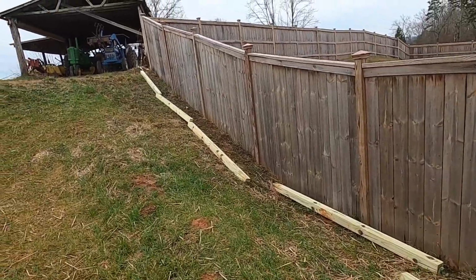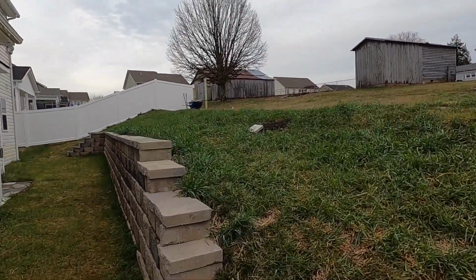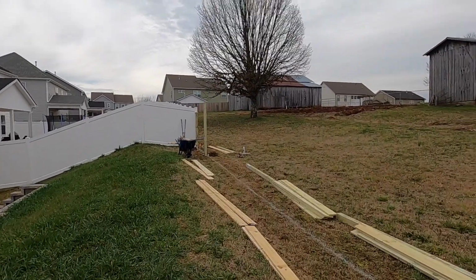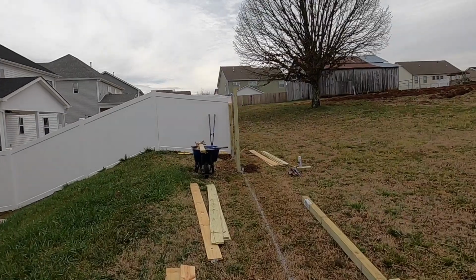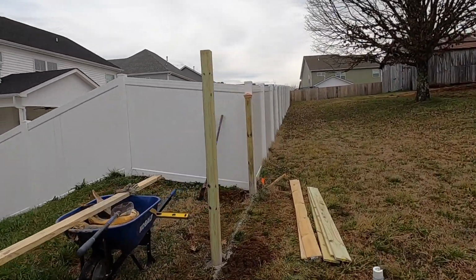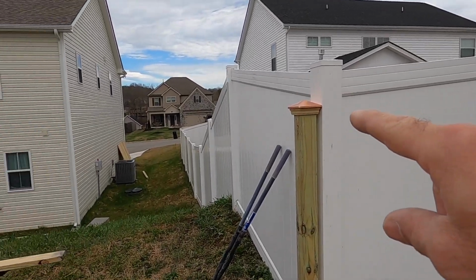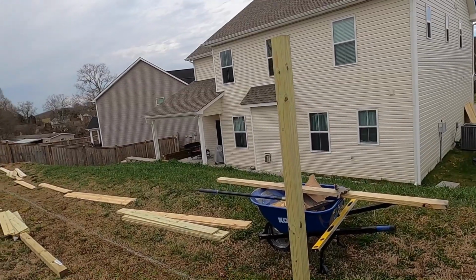It'll be privacy. And then across the back all the way, we're going to be doing a split rail with an X pattern. And I've got two poles in there so far. The first pole I've already got cut to height and the cap is sitting on it. The second pole I've left full length, because after I have all my poles in, I'll run a string line from here to the last pole, so all my poles will be cut at the same height.